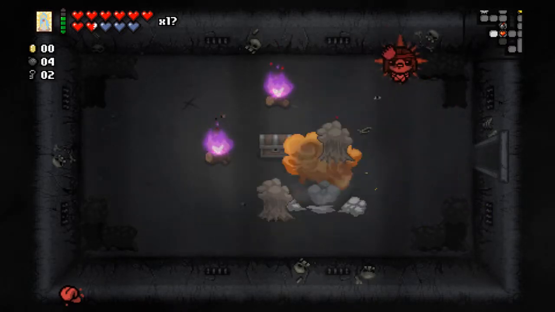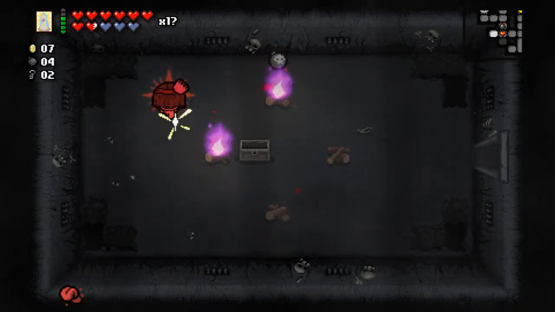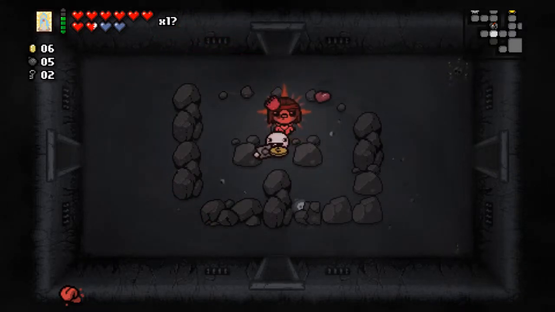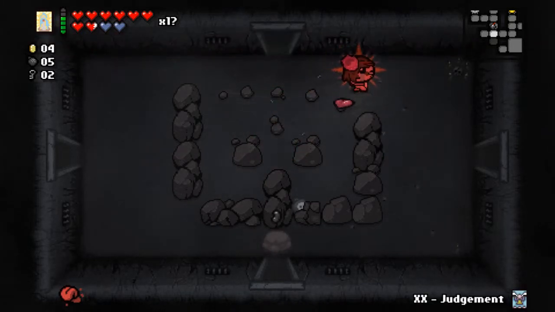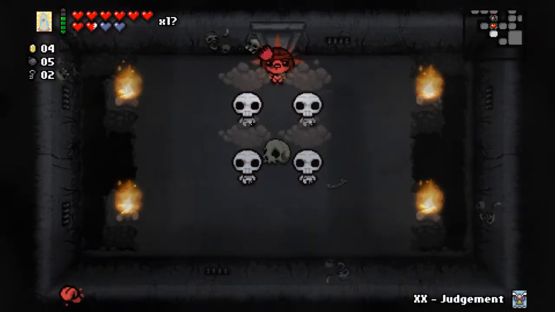Oh my god, that is scary. I took damage. Fuck you, fucking purple fires. Okay, get the fuck, what the hell? They're so good. Those shots are like double guiding shots. Wanna give us an item yet? Judgment. Oh, another judgment card. Oh, and you're gonna give us a bean? What does it do? Toot on touch?